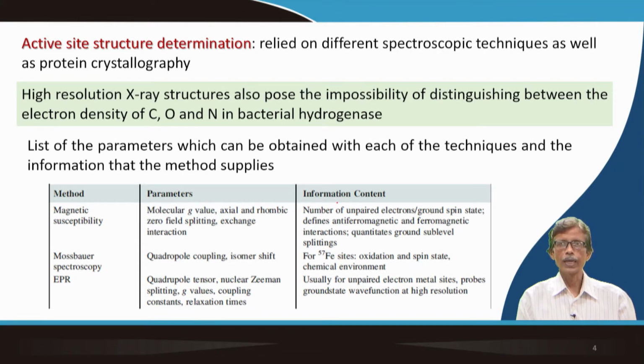When you go for the analysis, it is not that your sample is simply a solution sample from the test tube, but you can have a biological sample also. So, how you can tackle those biological samples by the different methods, where you can gather some parameters and the information we can gather from that particular analysis. So, this is again from some reference book which I am giving every time.